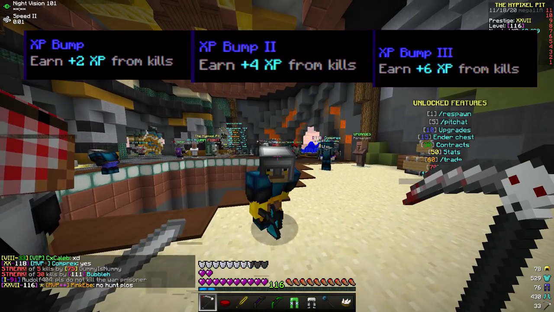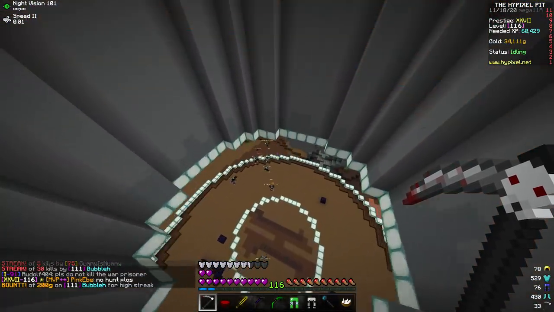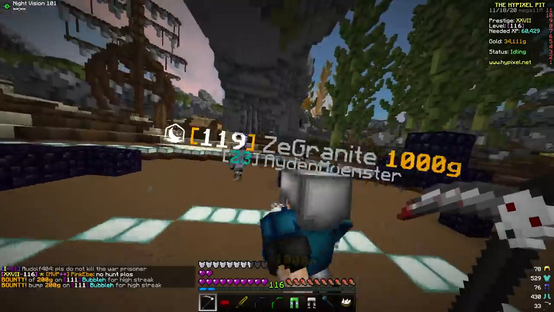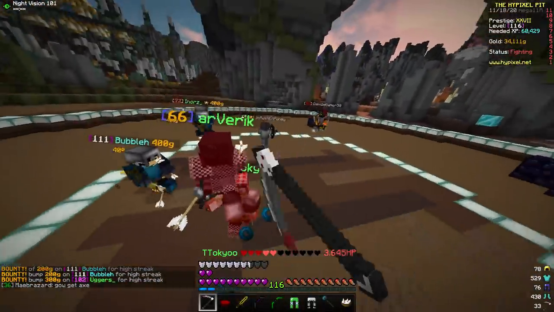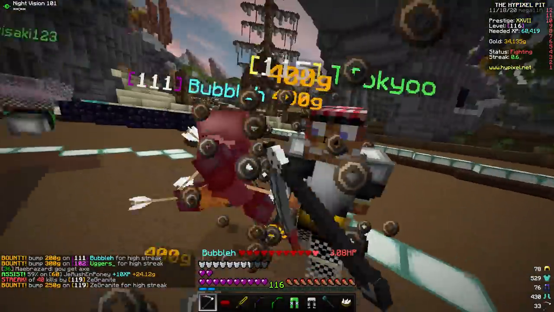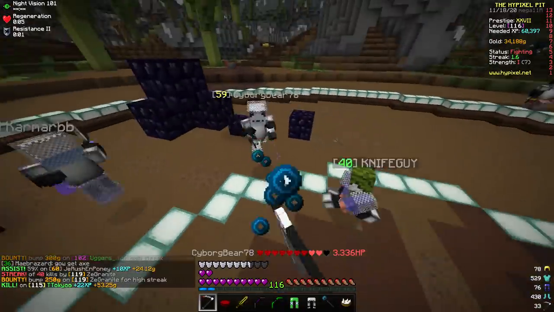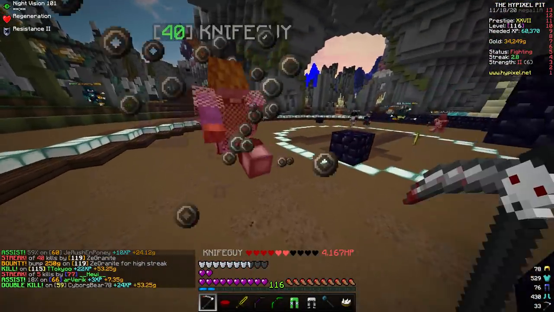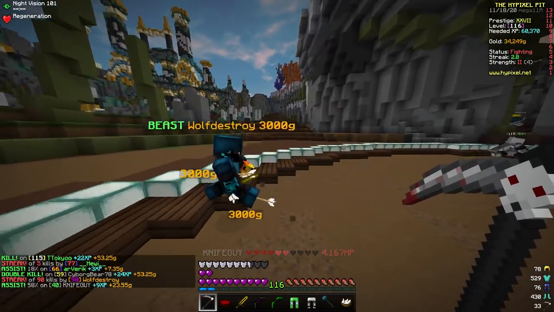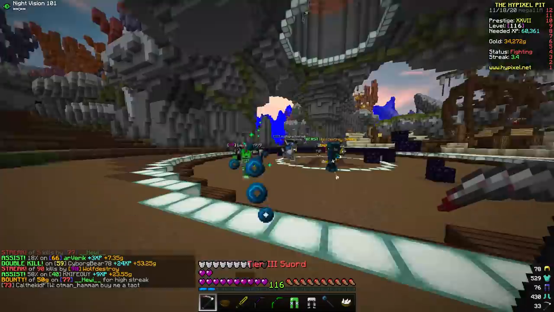XP bump, basically, every kill you get a little bit more XP. The thing about bows, you don't get a lot of kills with them. They're more of a utility item than a killing item. Now, there are a few bows that are obviously good for killing, but for pure kills that you're gonna get with bows, it's not a lot. Like, if you've ever streaked, you know, you're using your bow, you're shooting people, you're mainly using it as a little bit of extra damage and not your main source of damage.